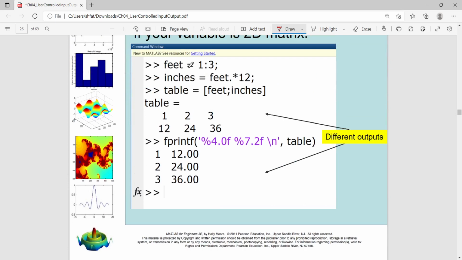So you have variable name feet 1 to 3, an array of 1, 2, 3 inches. Okay, here we want to make a conversion table between feet and inches. Okay, so we will use the fprintf function to make our output look more presentable.